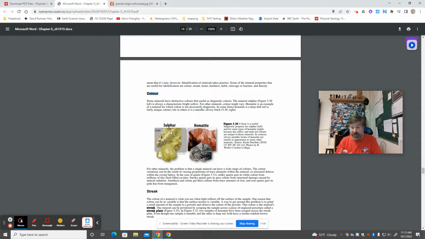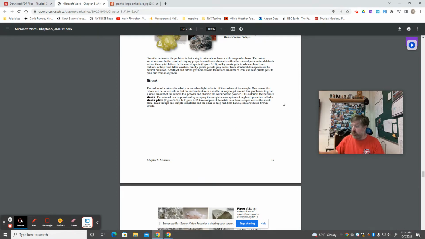Lots of them are dark grayish, blackish. So if I gave you a whole tray of those, a whole bunch of different whitish ones, color doesn't do anything for you. Simultaneously, there's some minerals that exhibit multiple colors. So it's not going to do a whole lot of good to say, oh, this one is clear, this one's purple, this one's pink, this one's got kind of a smoky color. Those could all be quartz. So color doesn't do anything for you in that context either. So it's borderline useless, except for the special scenarios where it is a bit of a giveaway.